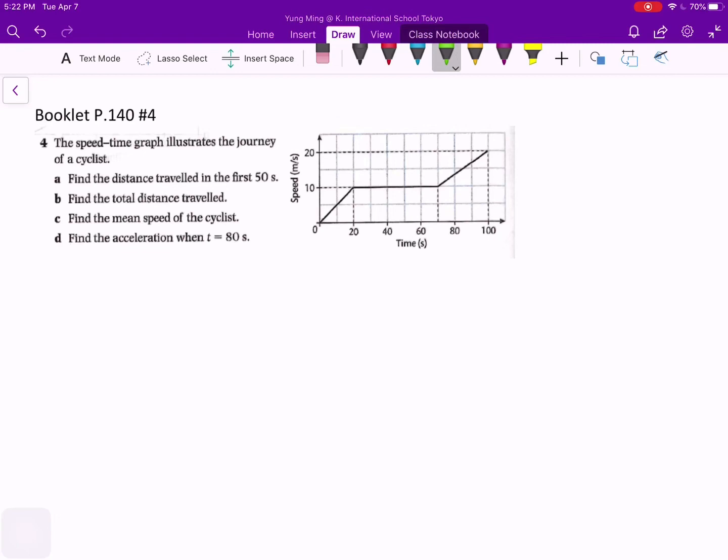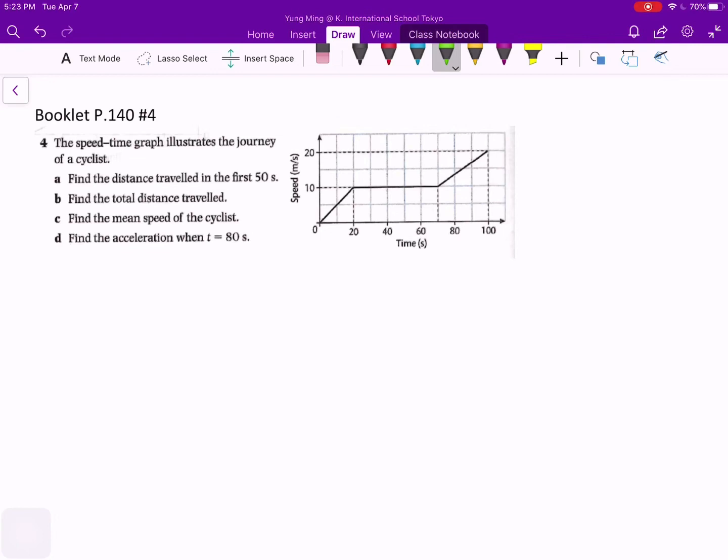The next question I want to go over is this question on your booklet. Not because it's very complicated, but because I am not sure where I missed, because my answer turned out to be different to the answer that is on your booklet. Okay, so let's go over that together. If you caught any mistake that I made, please let me know, because I keep getting a different answer to the textbook, and see if you agree with me.